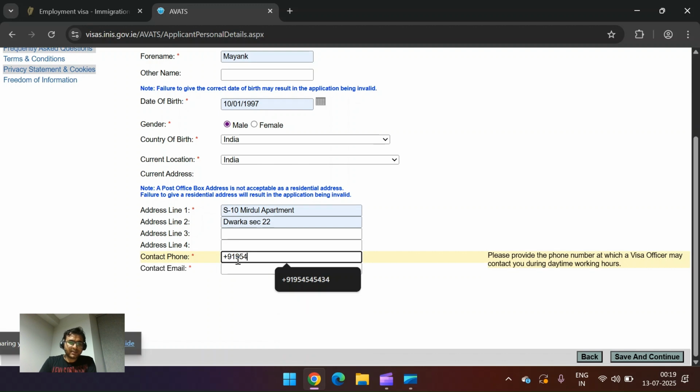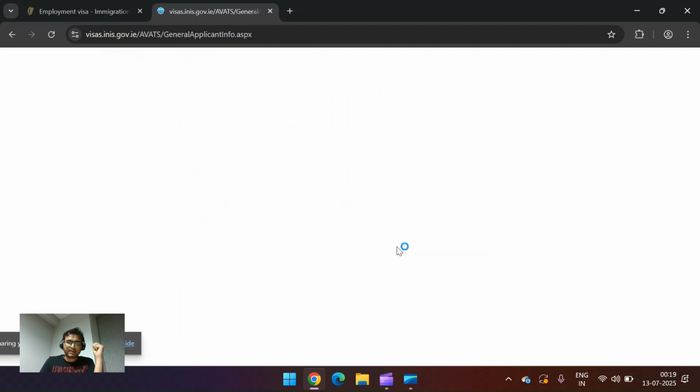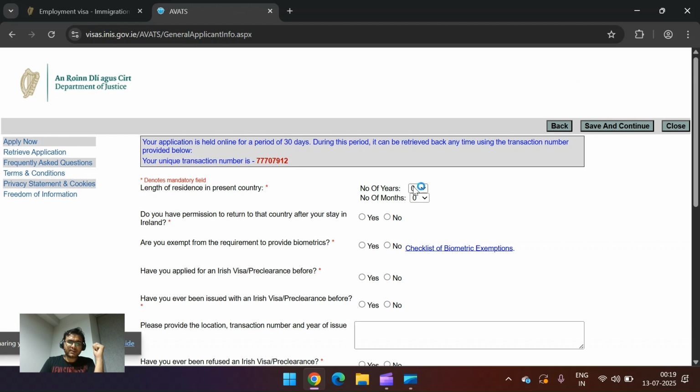So you just enter these details, right? And for the email IDs, I'm giving a fake ID, but you should give a real ID of yours. Save and continue. Then length of residence, you can enter any tentative length. If you are living and residing in Delhi or at this address for like 10 years, you can enter 10 years or maybe 9 years. Nobody is going to check, but you have to enter a good tentative date, I must say.